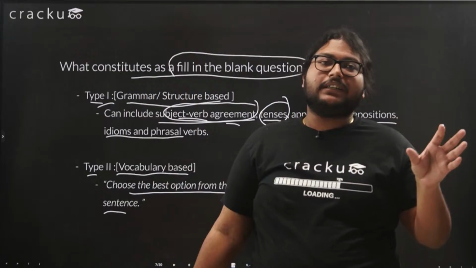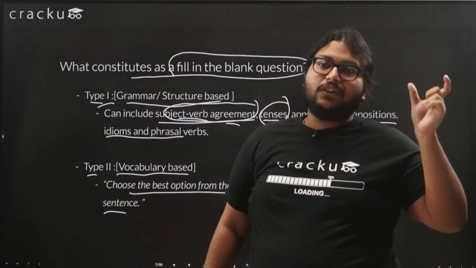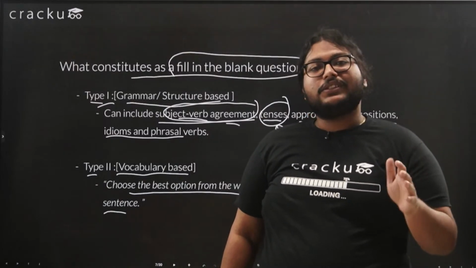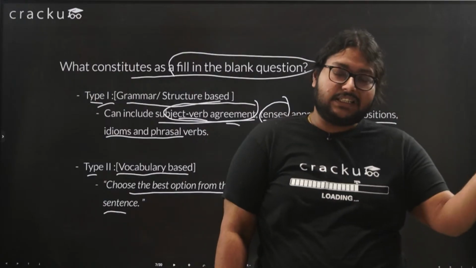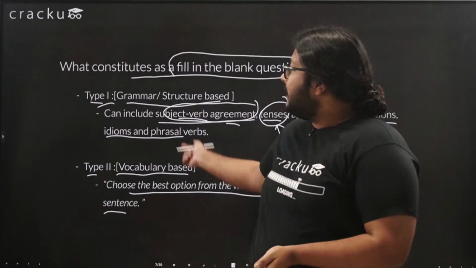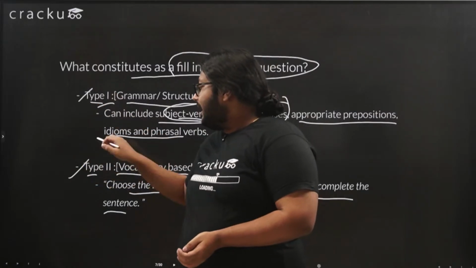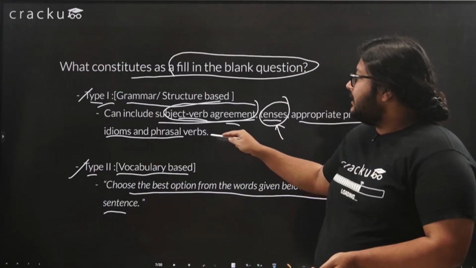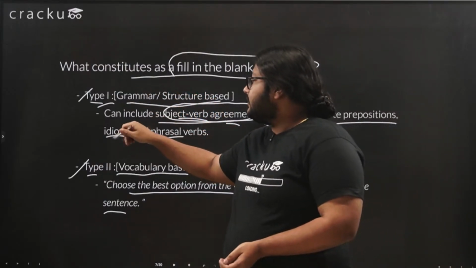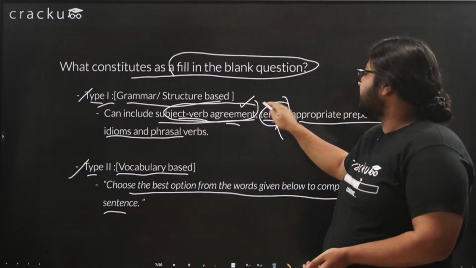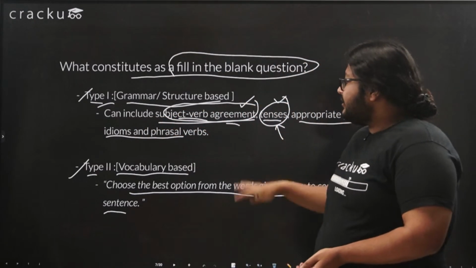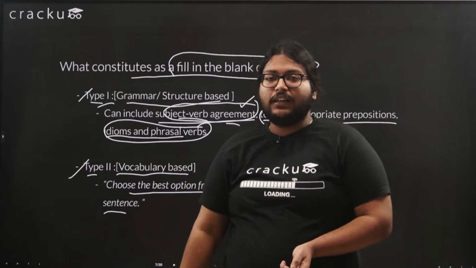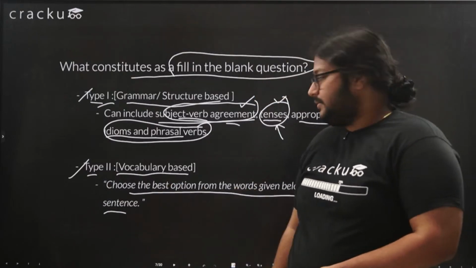Type 3 can be where they've given a passage, taken out a sentence and asked you, where do I place this sentence? That is something which we will discuss during the verbal ability classes later on. But in today's class we will be covering type 1 and type 2 sentences. Now getting back to type 1 fill in the blanks questions. We've discussed subject verb agreement and tenses in detail. So we'll just have a basic overview of what idioms are and what phrasal verbs are, and then we'll move on to questions for type 1.